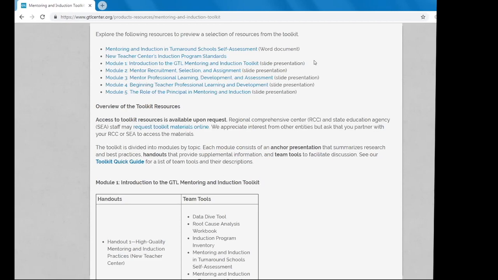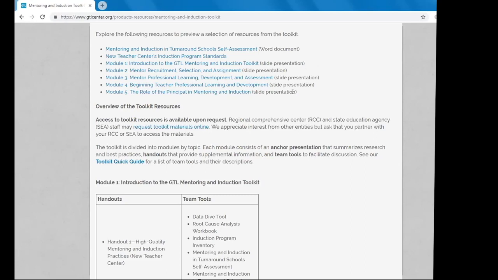Now, the materials in this toolkit are intended to be used for general educators as well as special educators. You will see considerations for special education teachers integrated throughout the toolkit. But we really did want to stress that this toolkit applies to both a general education and a special education audience, because we wanted to include a specific focus on equity. So we want to make sure that we're not just focusing on mentoring and induction as a strategy to increase teacher retention, but that we are using it to increase teacher retention in the highest need, hardest to staff contexts, with the student populations who need it the most. So throughout these materials, you will see attention to equity paid both in terms of students with disabilities, culturally and linguistically diverse learners, and other populations of students who are at risk for poor learning outcomes.